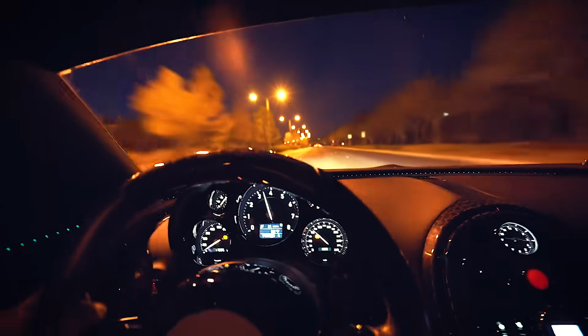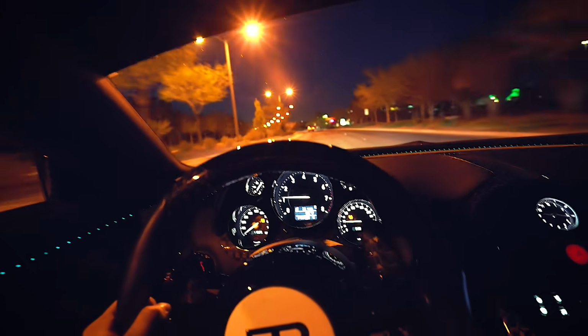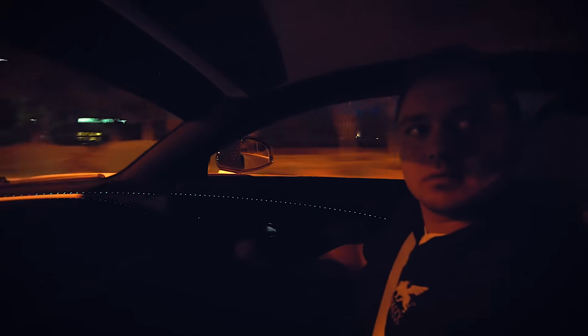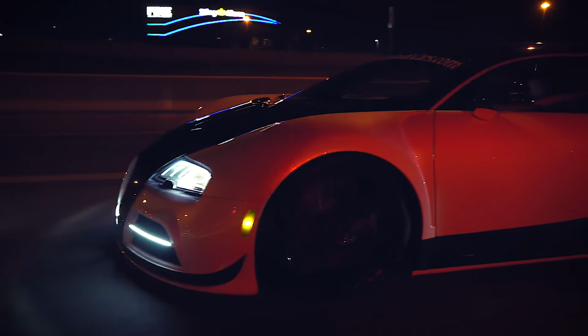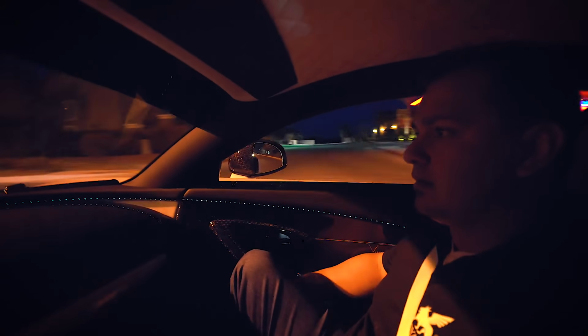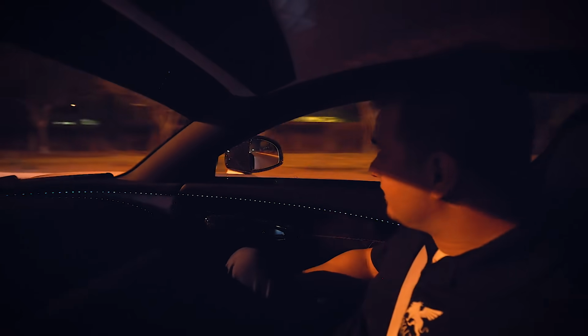Holy. What the. Dude. How does it? So it's all-wheel drive, right? Of course, yeah. You would need that. There's no way. Like Bugatti's like, we're never making a rear-wheel drive car. It's impossible. It would kill you. Yeah, and there's no way the wheels even stay on the thing. Jesus. That's why Huayras I think have like 700-800 horsepower because I really feel like that's the max for a rear-wheel drive car. I mean, Koenigsegg does more, but man, I don't, dude. It's just what you just felt is crazy.